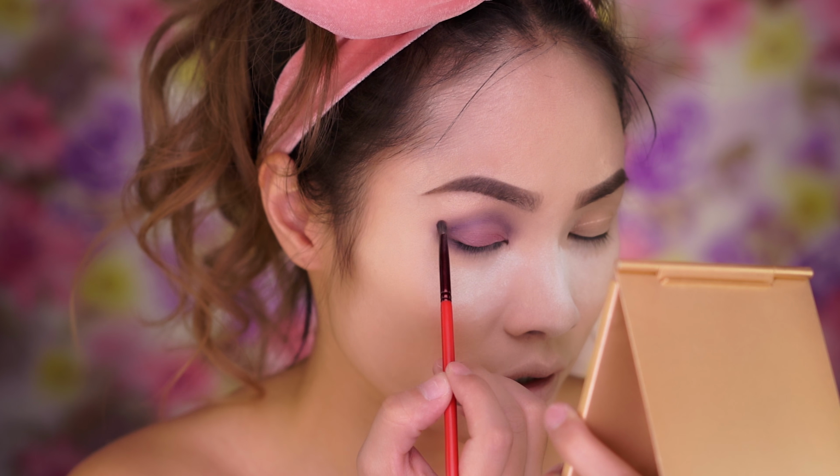All right, so going to move on to the other eye and use the Play With Me. You can see that this is way more out there than this one right here. This is very neutral tones and kind of sweet, soft, safe. This is more like I'm gonna come get you right here. Going in with this color right here, using my S142 brush, same thing like I did on the other side, just kind of give me that transitioning color, the base in the hollows of my eyes.